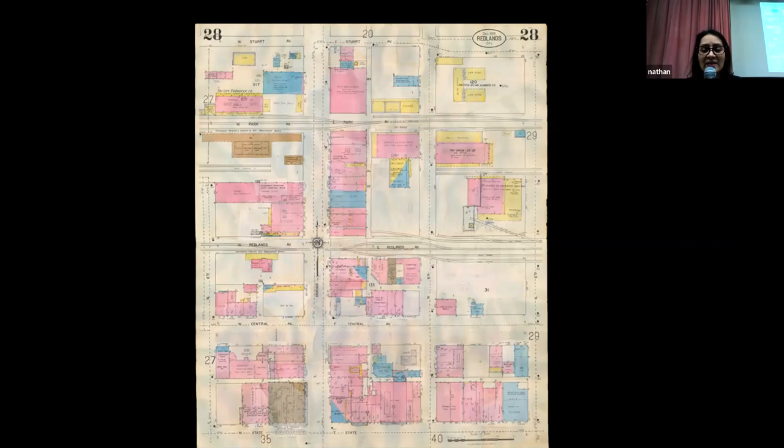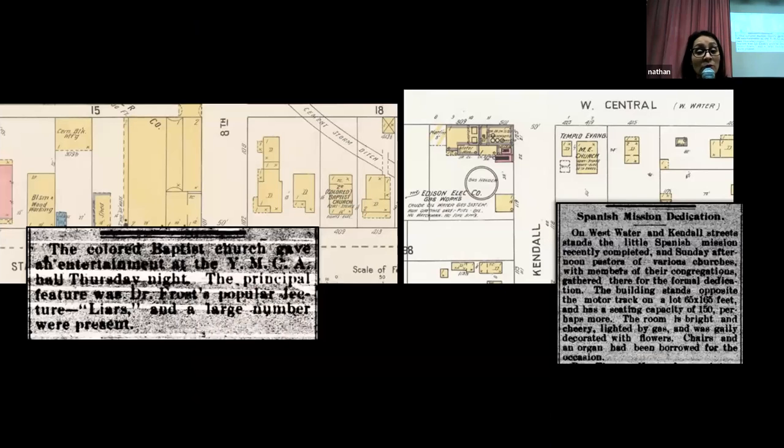But as I said, they tell you a lot more specific information about the town. They show where people worshiped, how they lived. They reference the racial and cultural makeup of neighborhoods. And by tracking this data over time, Sanborn maps provide a window into how and when neighborhoods really changed. So here we have two examples showing locations of houses of worship that no longer exist. On the left, you have the Second Baptist Church, which is located at 8th Street and State, an area in which many minority groups lived at the time.